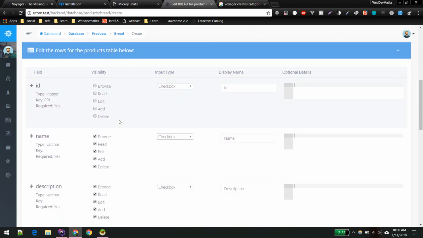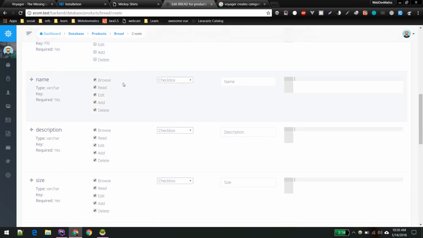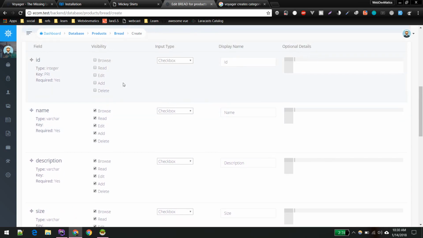And here are the fields. What kind of field do you want to see here? ID: just leave it blank, because we don't want visibility for this. If you want to show this ID field in browse, read, edit, I think I'll just leave it like this. We don't want to show the product ID.